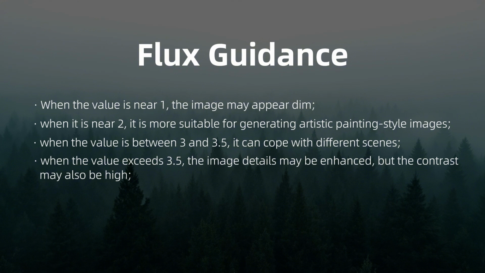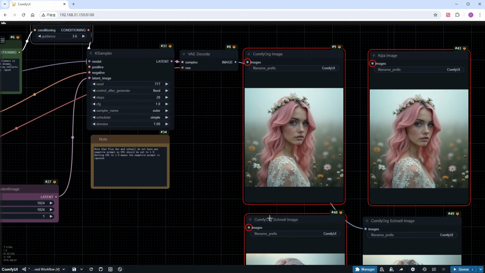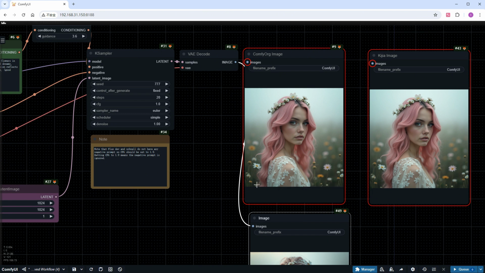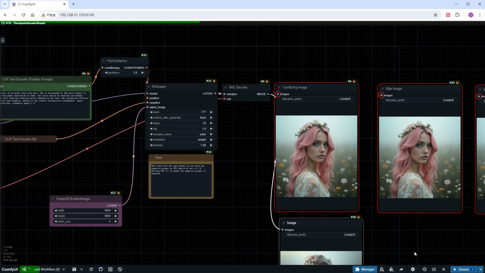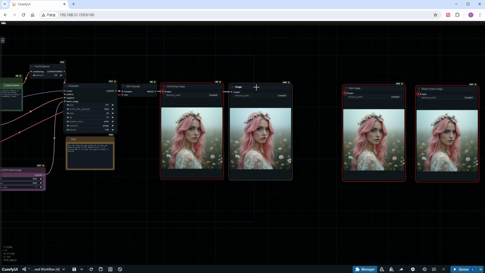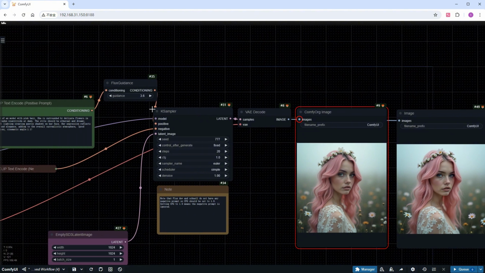However, it has an interesting use. When you are relatively satisfied with the generated image, you can slightly modify this value, which can fine-tune some details while keeping the overall image unchanged, just like the second seed value in the process. I increased the default 3.5 to 3.6 and then generated another image. Clicked Run. Jumped to the result, and compared the 2 images generated. Is there only a slight difference? I adjusted this value back to 3.5.